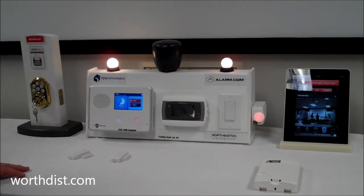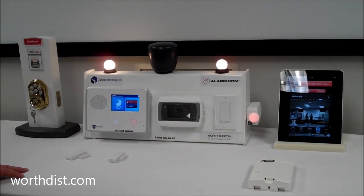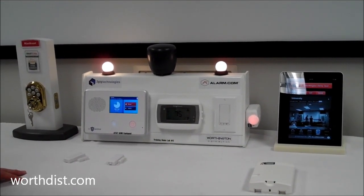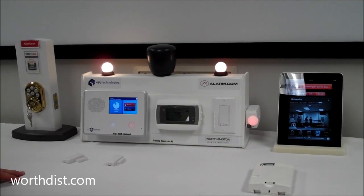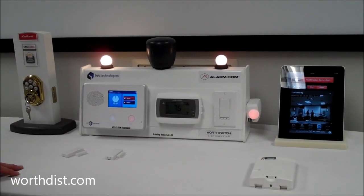So some things that should typically happen once you arm your security system is that you probably should turn off the lights behind you, you should probably set your thermostat back, and most importantly, probably be a good idea to lock the door. Well, 2GIG is going to take care of all that for us.